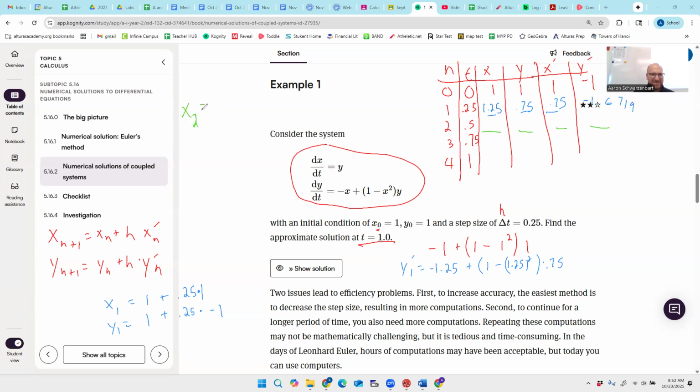So now I'm on x2, right? 1.25 plus 0.25 times x prime is 0.75. 1.4375.